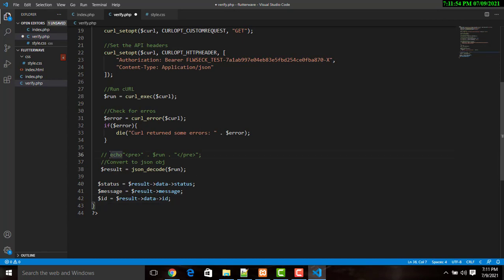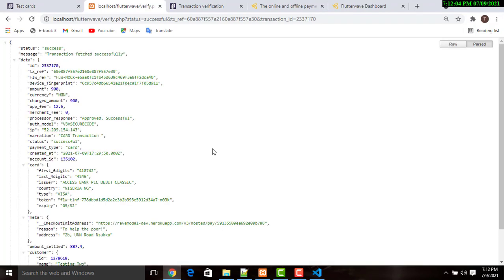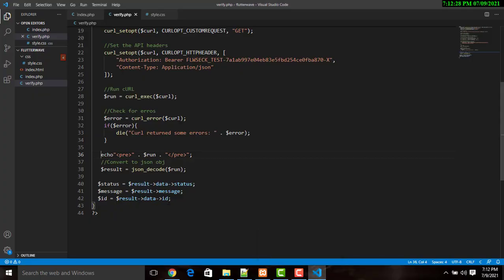And let me also uncomment this so that I will show you where I'm really getting all these things from. Okay, I believe you already know, but I think it's necessary to still show you. So you see, I just got this particular ID right now. So once you hit data, you can hit ID, and then it will get this for you. Okay, so this one doesn't need to be within the data. This is outside of the data array. That's why I just said message, and I don't have to fetch this one because I really do not need it right now. Alright, so let's go back and fetch some other things that we need.